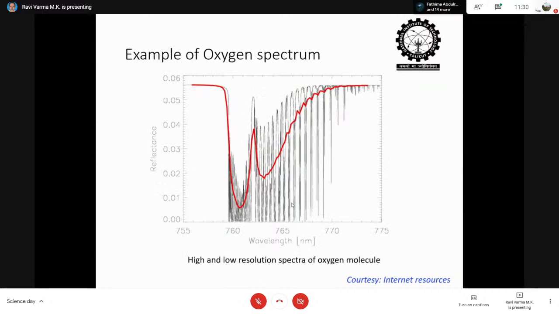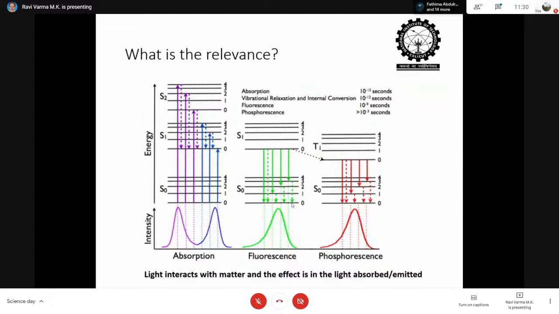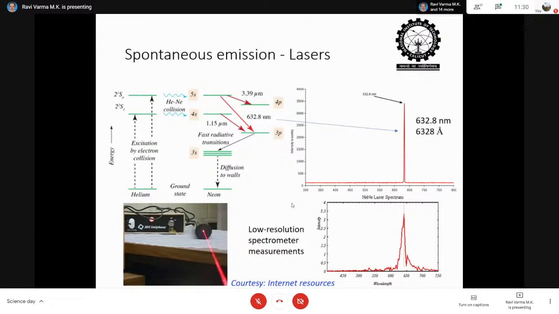Okay. So having said that, there is one more interaction of light with matter that is called stimulated emission, right? And you are very familiar with the kind of light sources that give stimulated emission, and they are lasers. So what is the difference between the other light sources and the laser? So very briefly, from an instrument point of view.